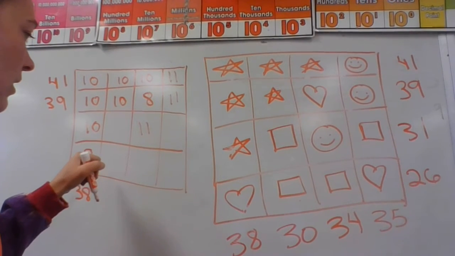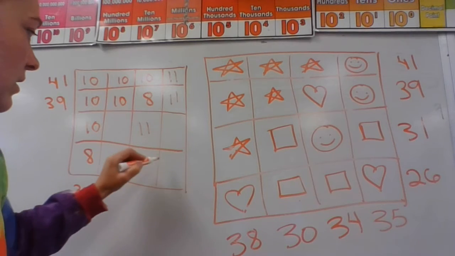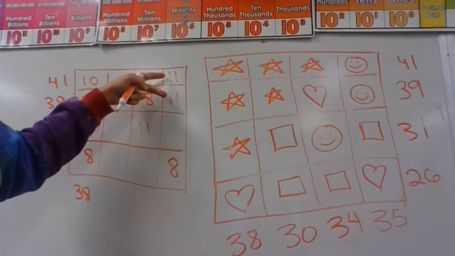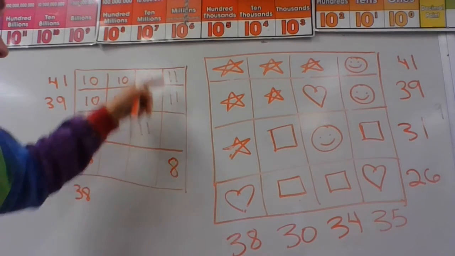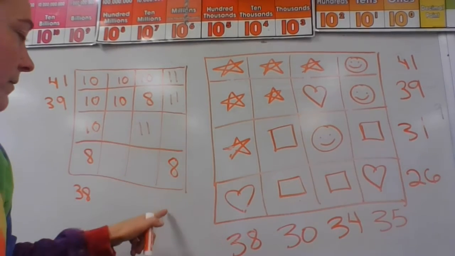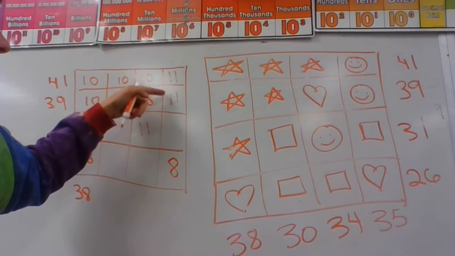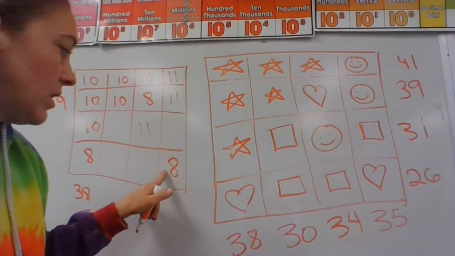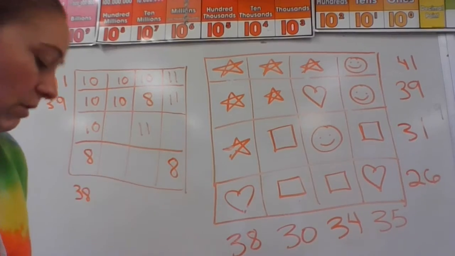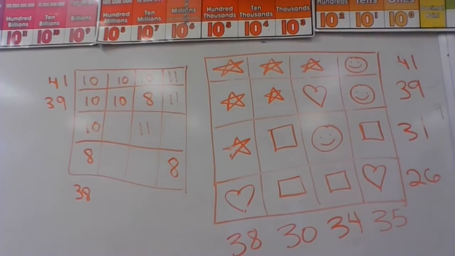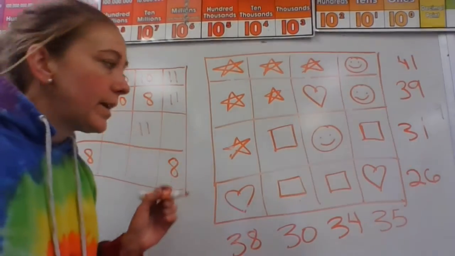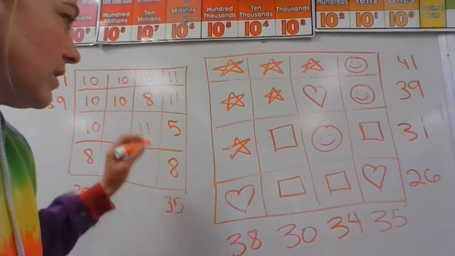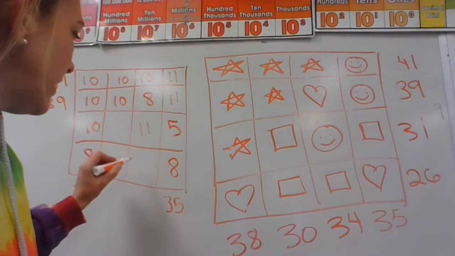So let's put in where all the hearts are now. So there was a heart here as well, right there. So with that, let's see. Now I've got 11 plus 8 plus something has to add up to 35. So if 11 plus 11 is 22, plus 8 makes 30, then my square would have to be 5 to get to 35. Then if I fill in the rest of the spots, let's see if that fits.